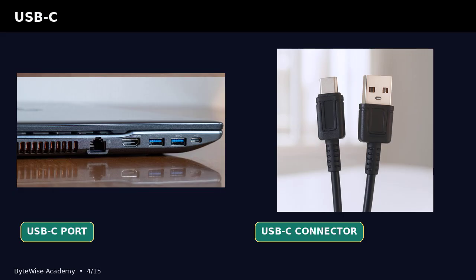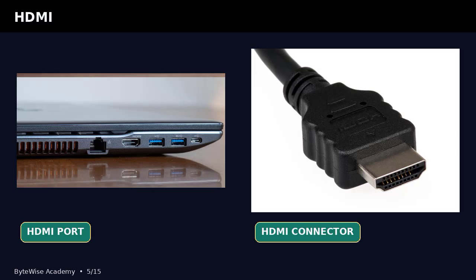Next, we have HDMI or High Definition Multimedia Interface. HDMI is commonly used to connect computers to televisions, monitors, and projectors. One important advantage of HDMI is that it can carry digital video and digital audio through the same connection. For example, if you connect your laptop to your television using HDMI, the picture can appear on the television and the sound can also be transferred through the same cable. So remember, HDMI: digital video plus audio as well.